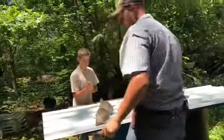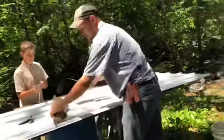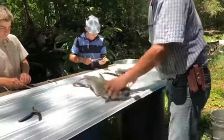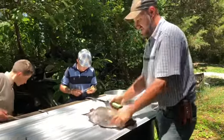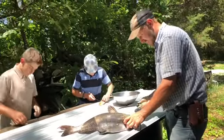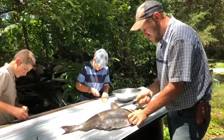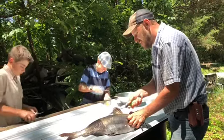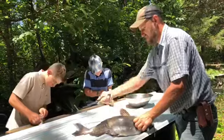Want to keep your work area clean at all times. Now, let's try out this new knife. Here's a big old catfish. This is, I don't know, a 6-7 pounder. You're gonna just come across there, head up through here. I'm not used to this length. I'm used to a shorter knife, so it's gonna take me a minute to get used to it. But man, it's sharp. Heading down through there.